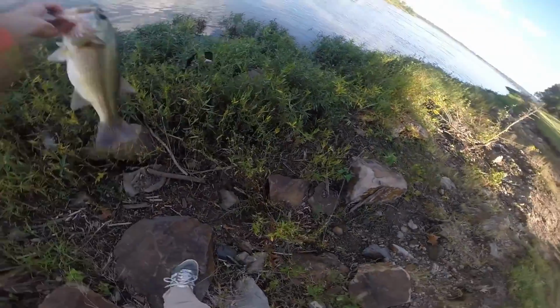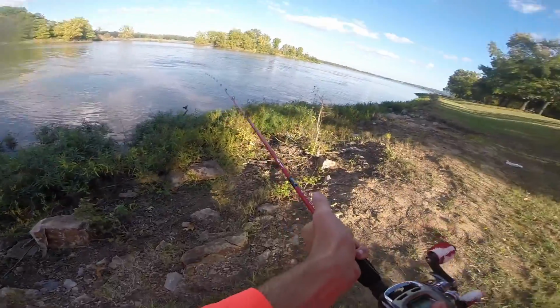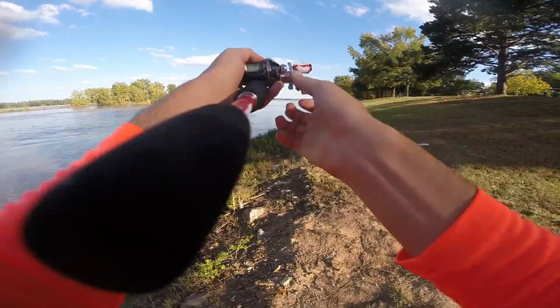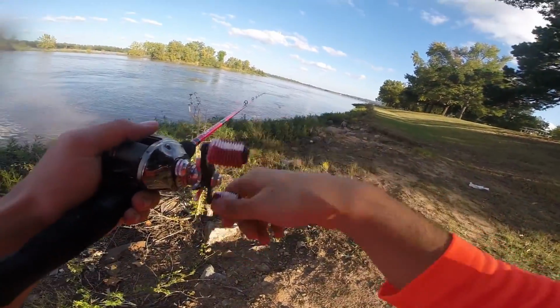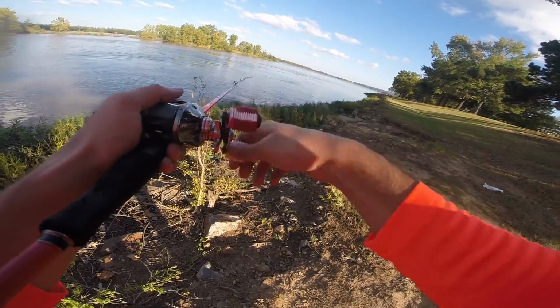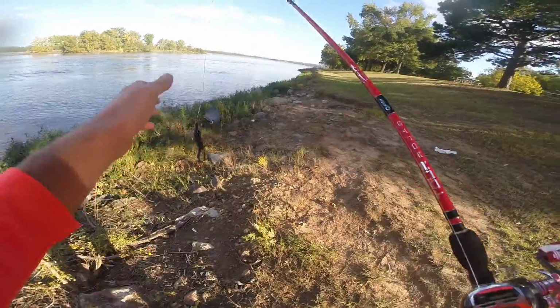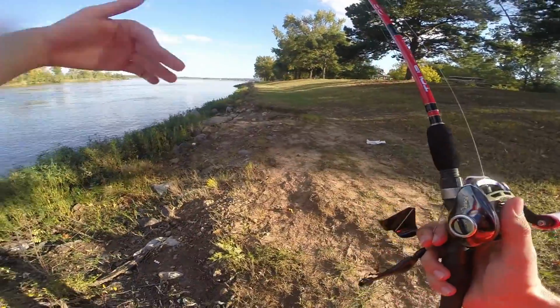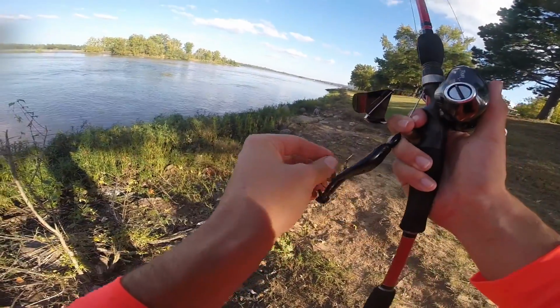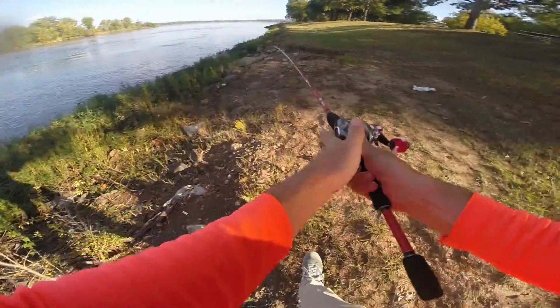So let this guy go, and he's off. So that fish was right up against the edge of this grass, just tucked in really tight. And I actually had to work that bait with the current to get him to strike. I had 2 bites while I was walking down that bank, and neither of them committed to it. So I finally switched up, went bringing the bait with the current, and he barely got the trailer hook, but still got the fish in. So wow, that was fun.